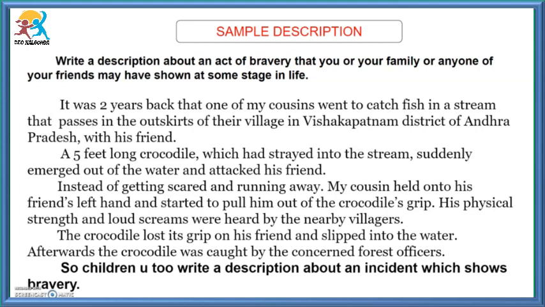His physical strength and loud screams were heard by the nearby villagers. The crocodile lost its grip on his friend and slipped into the water. Afterwards, the crocodile was caught by the concerned forest officers. Now here we go. So children, you write a description about an incident which shows bravery.